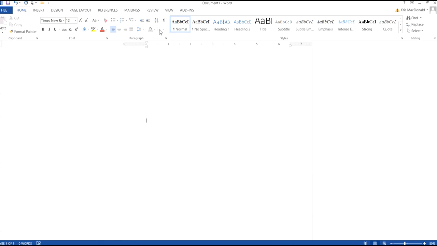Up in the paragraph section, these little things, if you're not sure what they are, tell the cursor where to start blinking. This is align left, so our cursor is going to start blinking on the left-hand margin. This one's align right, which means our cursor would start here, and anything we typed would go this way. So we want to use align center, and you'll watch when we click on this, the cursor is going to jump to the middle of the page. Now when we type, it's going to start in the center and then spread to the ends of the page. So the first thing that we put is the title of our paper.